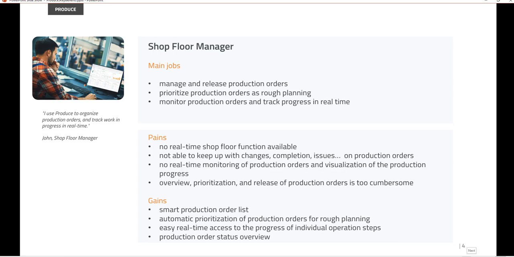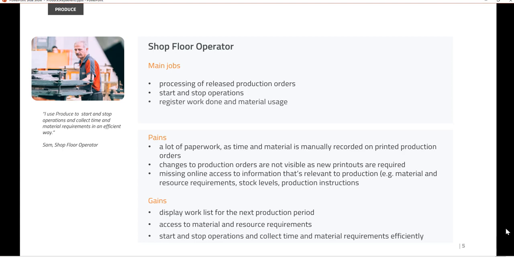So with Produce, I have 2 different licenses. You have the manager and you have the operator. Basically, this is your terminal for your ERP system because they can pull up the production orders on a tablet and they can start each route stage, each operation, whatever you would like to call it, and then the time is clicking. So, what are the 5 key benefits on this?